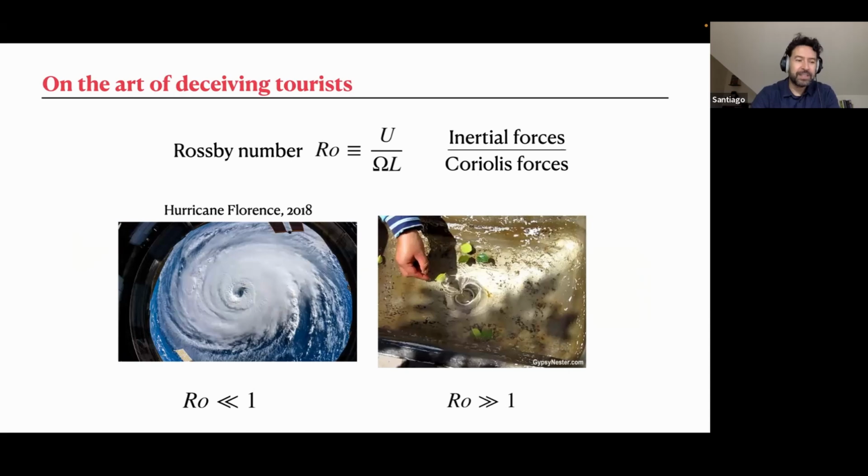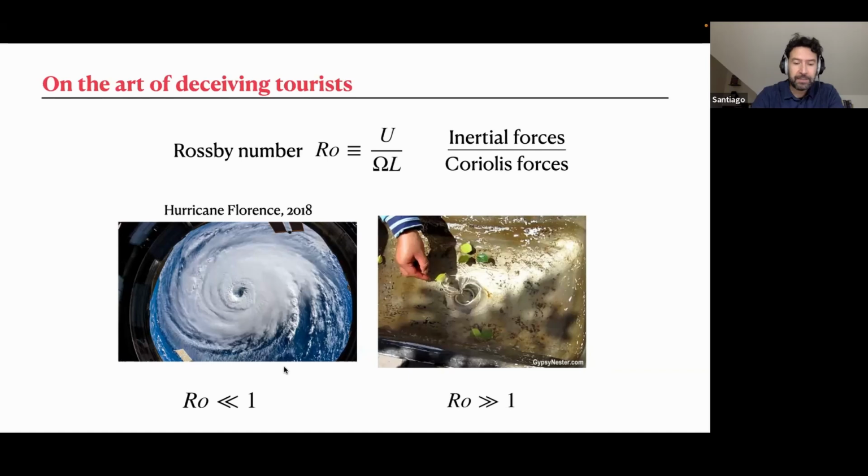And well, this unfortunately is just a trick. In reality, the Coriolis forces in the basin are too small compared to the inertial forces, as represented by the Rossby number, which we have here. It does work for large systems, but not for small things like water in the basin. In a very large circulation system like a hurricane, the Rossby number is very much smaller because of the sheer size of the system.